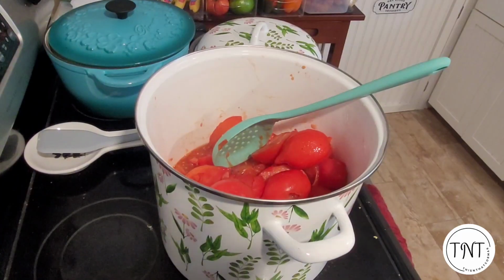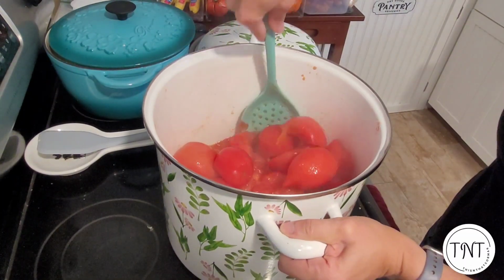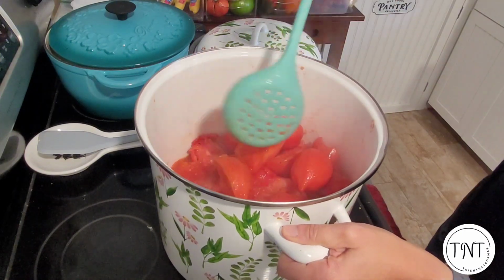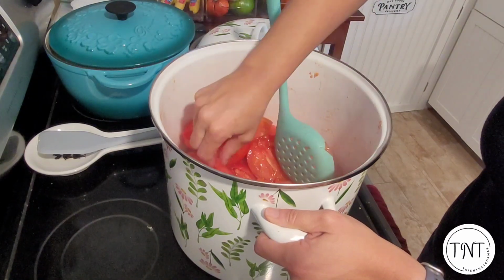Now that I've cored and quartered all my tomatoes, I am dumping them into a large thick bottom stock pot that I'm going to boil the tomatoes in on the stove. I did add some water at the bottom, just a small amount so that the tomatoes did not scorch on the bottom of the pan, which is very, very important, unless you feel like scrubbing your pans like crazy.